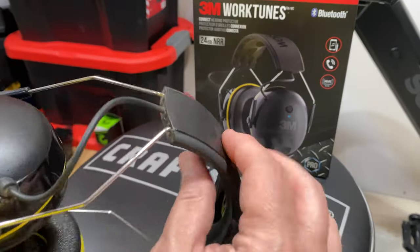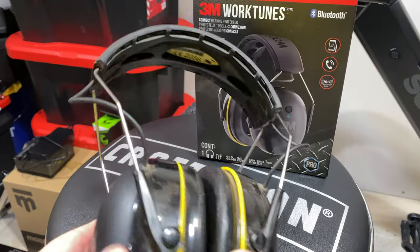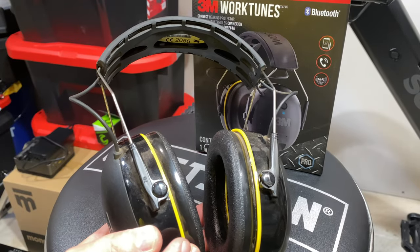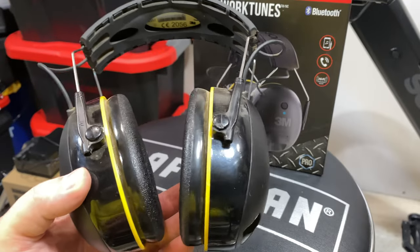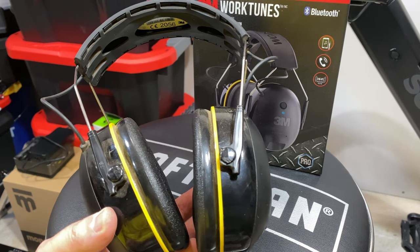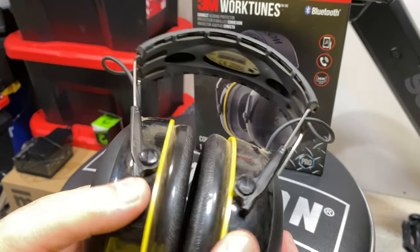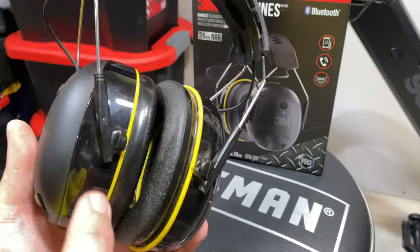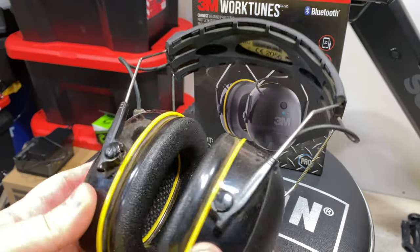They last a long, long time. They're completely adjustable — when they're on your head it's easy to adjust and squeeze. I wear a hat and then put these over the hat; plenty of room. Battery life: so long I don't even keep up with it. Bluetooth range — my lot is, I believe, 75 feet by 150 feet. I can have my mower parked at the back edge of my lot and make it three quarters of the way up before they start cutting out. I park my mower in the shade when I'm done, then go around and weed eat, and only when I get to the front of my house does it start cutting out — that's when I realize I left my phone on the mower. So yeah, plenty of range.